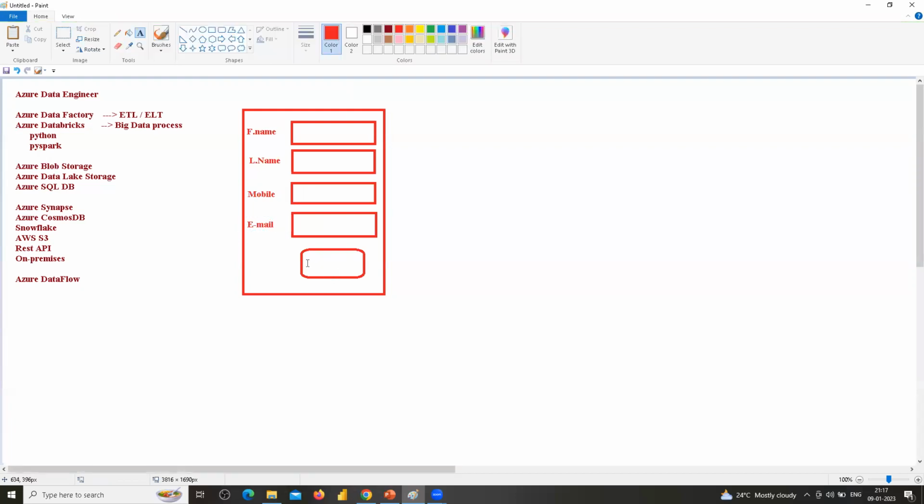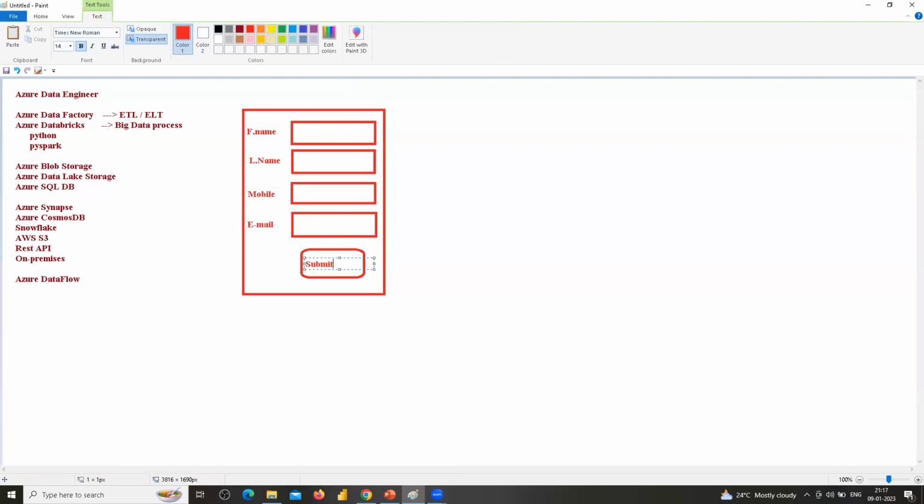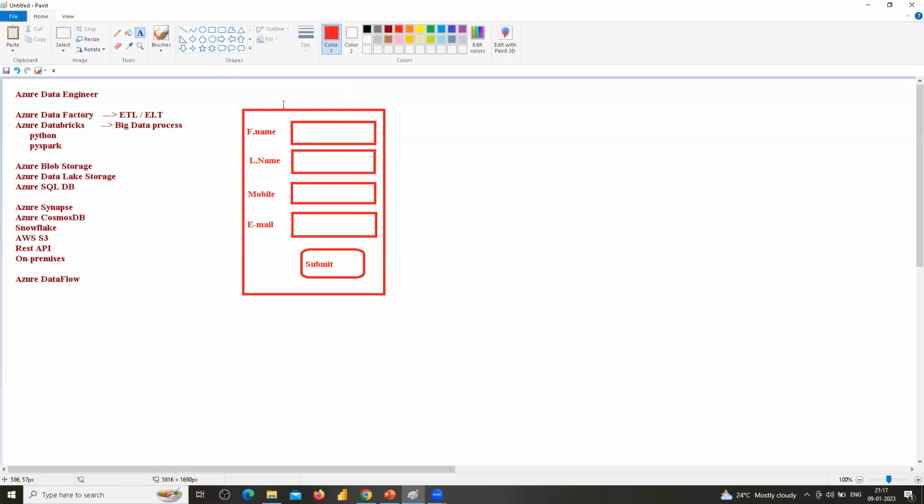Then they will submit. So this is our registration form.